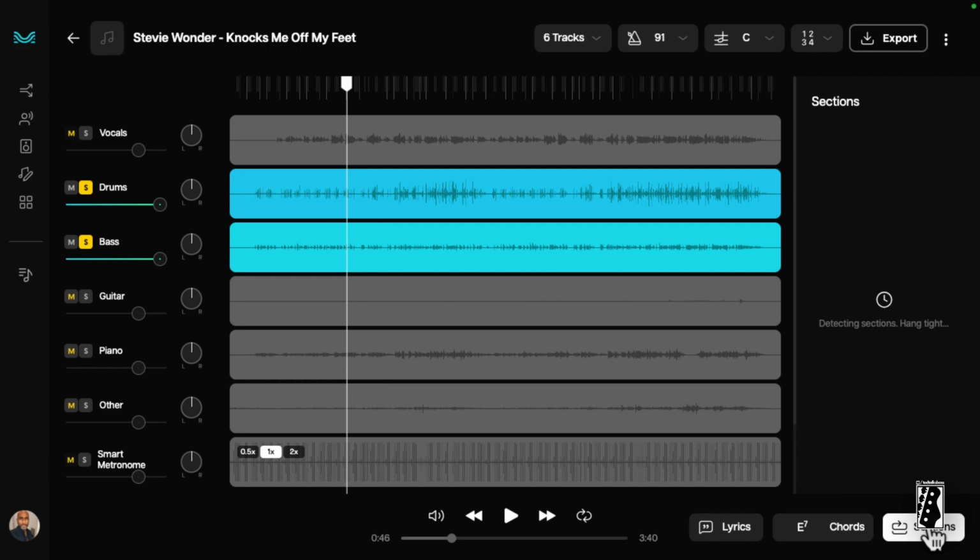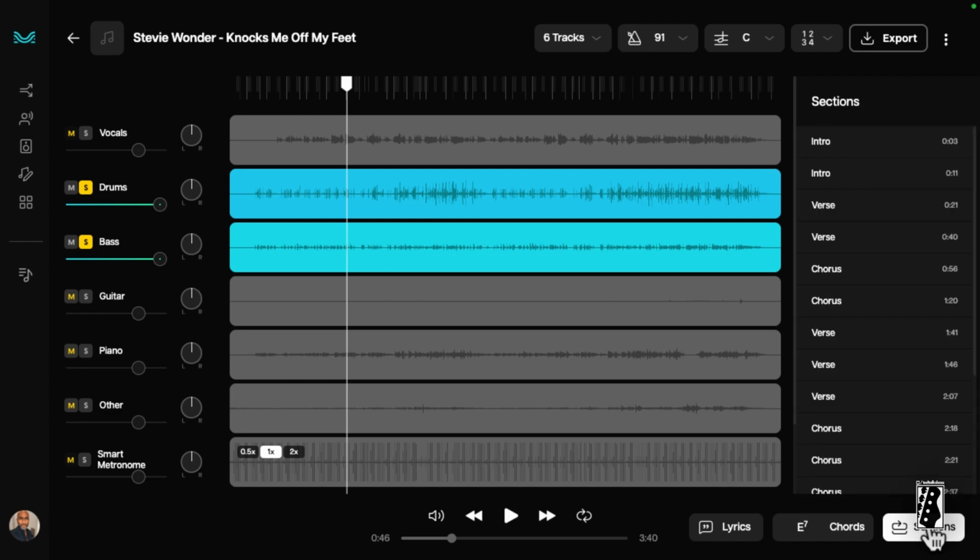Let's look at the sections. So we're in Moises, and it's got to think about the sections for a second. In Songmaster Pro, you get the sections when the song loads up. These are completely uneditable.